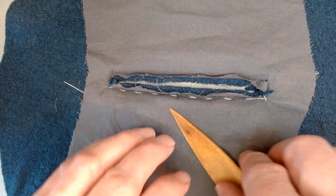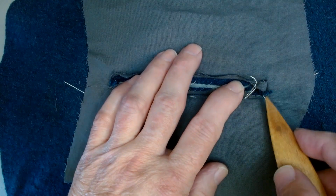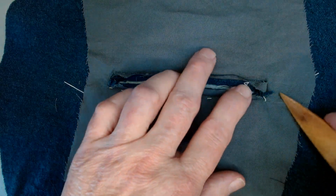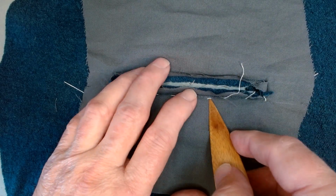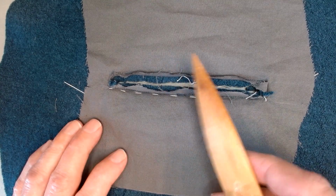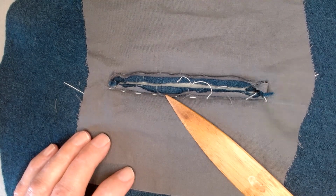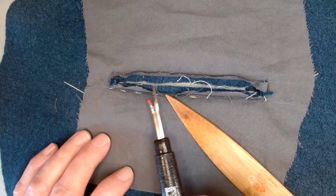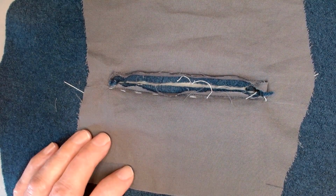Once you're satisfied with all your clipping, at this point, I would go in and remove the basting along your placement line. It frequently interferes with the pressing. So just be very careful with how you take this basting out. My preferred tool is this bamboo point turner. It's a little bit safer than, say, using a seam ripper, where you run the risk of potentially ripping your fabric. Nobody wants that to happen.